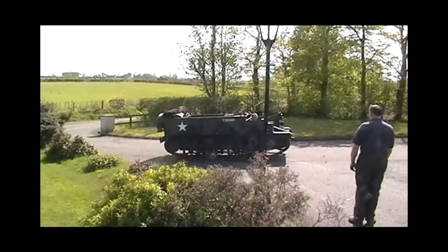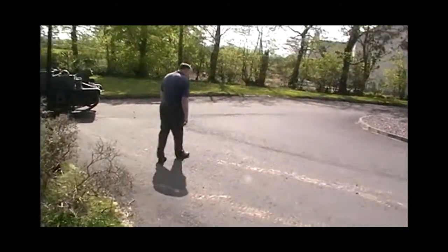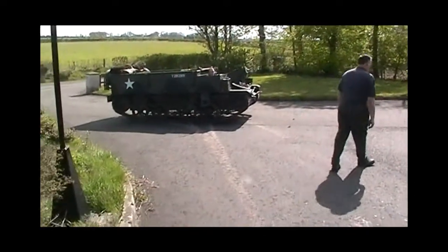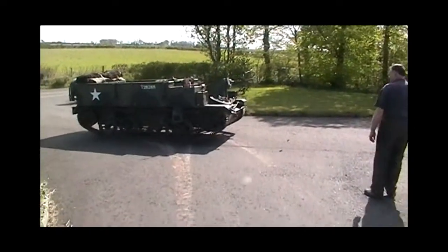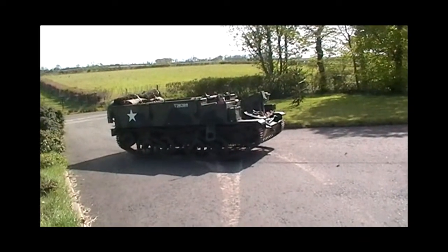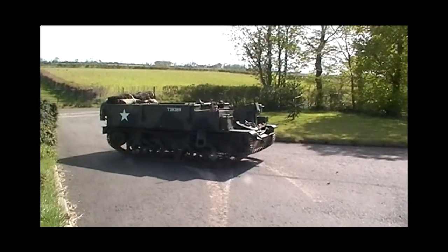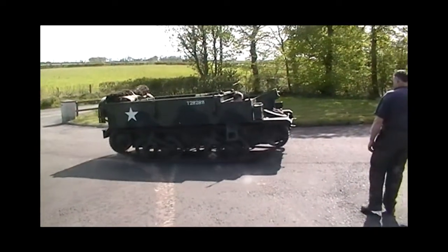By this stage in the war, the gun it was designed to tow — the 6-pounder anti-tank gun — was just a little bit obsolete. We also had tank guns by that stage of the war that were more capable in many respects than the 6-pounder. The vehicle is a light vehicle, and in certain cases it was used for reconnaissance, towing of ammunition, or any of those general-purpose jobs that a nice little off-road vehicle would be suitable for.